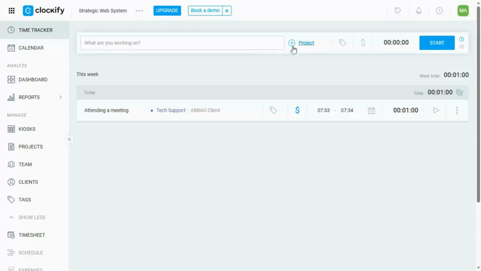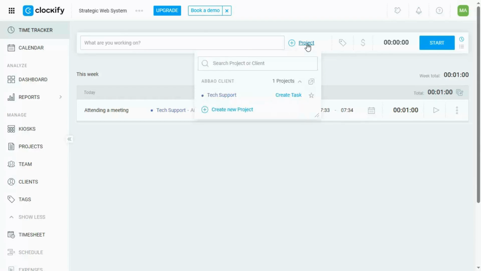Here is the project, the kind of project you are trying to track your time on. If you are currently working on a client project, here is where you can create the project name and start tracking the time for the project. This icon shows whether the project you are working on is billable or not. What I mean by billable is that this project you want to track is something that is being billed to the client you are working for. So the moment you set up all these parameters, the next thing you do is to click start.